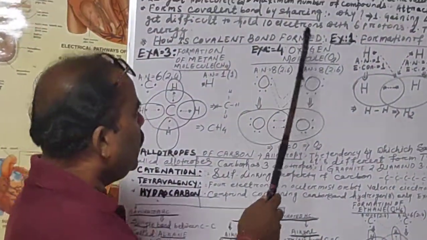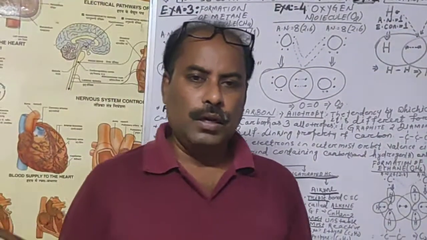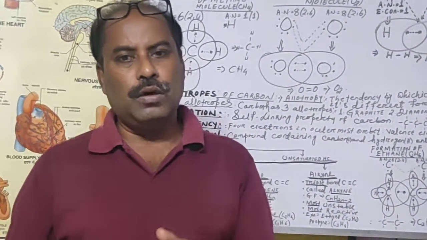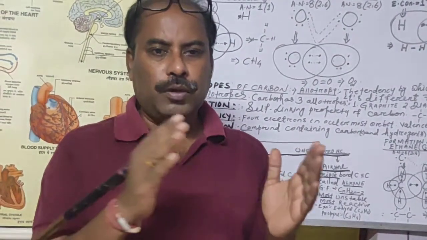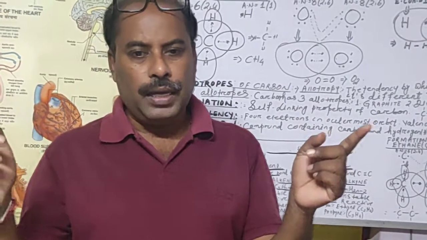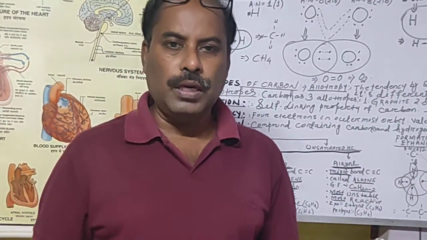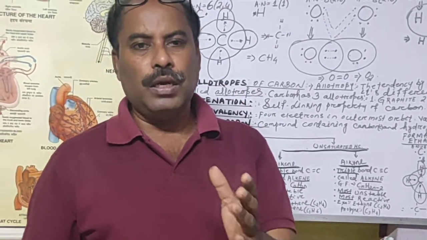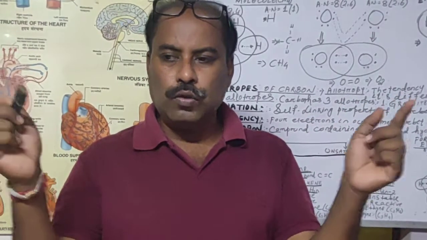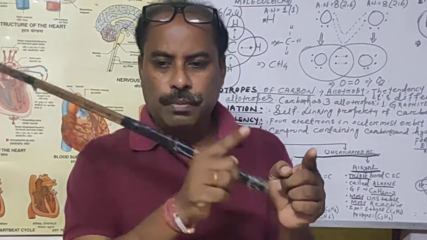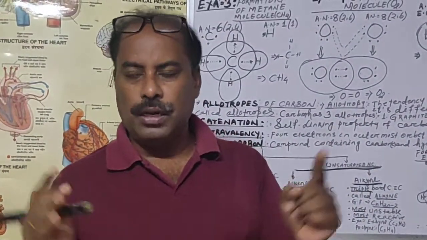So carbon makes covalent bonds. What is a covalent bond? There are two types of bond: one is the ionic bond, the other is the covalent bond. An ionic bond is formed between a metal and a non-metal by either giving or receiving electrons. But a covalent bond means there is neither loss nor gain, but sharing of electrons. When two partners share their electrons, they make a bond, a relationship, between the two partners.